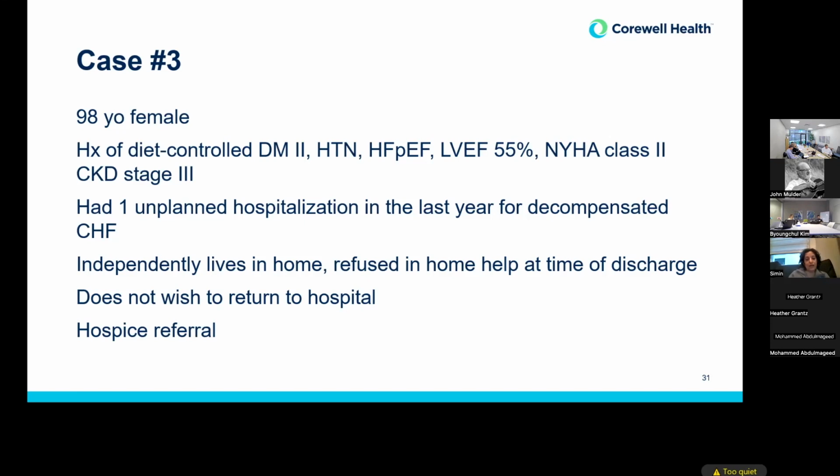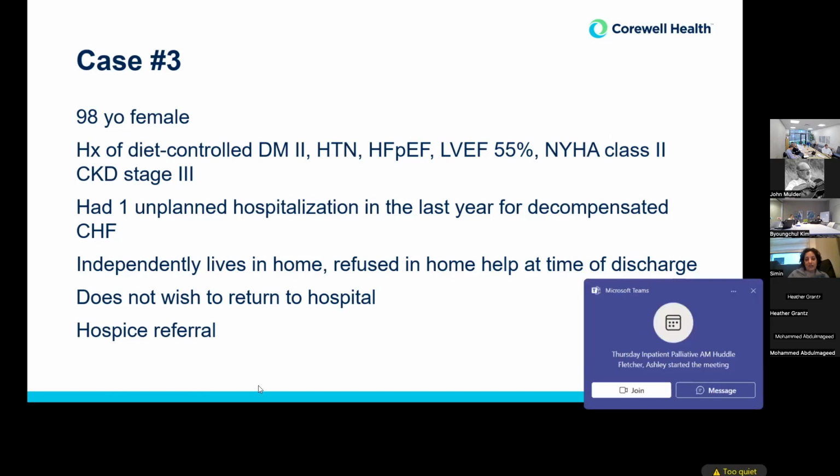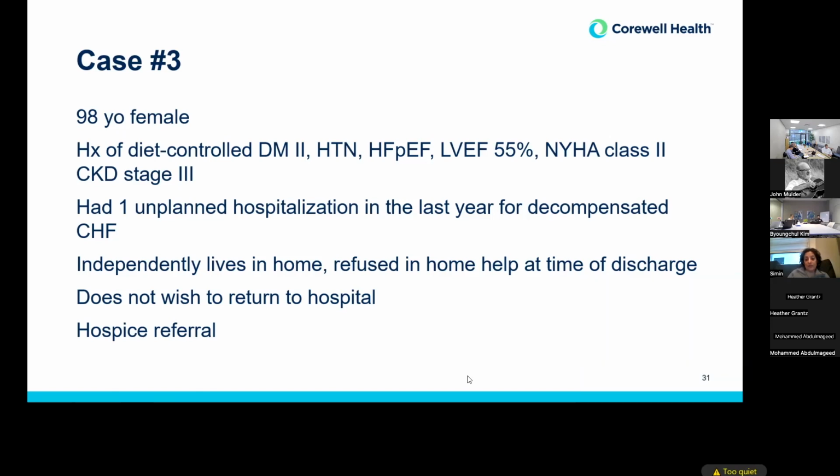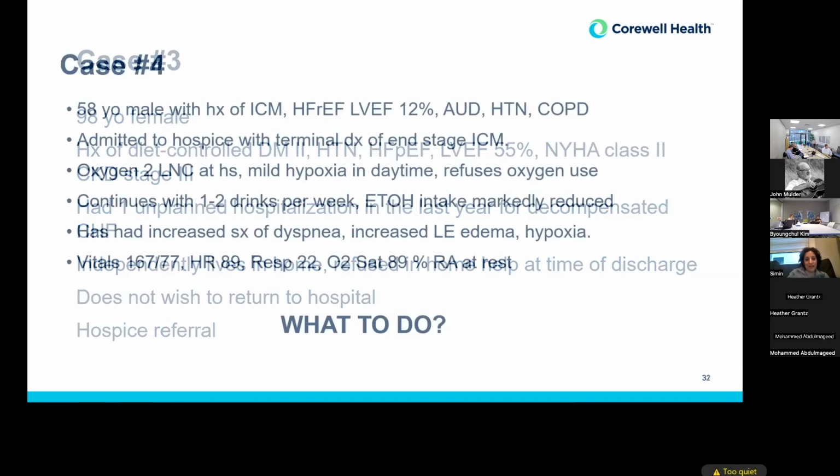And we got a hospice referral from her primary care doctor. Now, if you look at this patient, she's 98. She did have one unplanned hospitalization in the last year. She lives at home independently. She's got a New York Heart Association of class 2, sometimes goes to a 1. You know, is she appropriate for hospice care? If we had time, or maybe we were in the same room, I would open that up for discussion. And maybe you can still share with me what your hospice would have done.